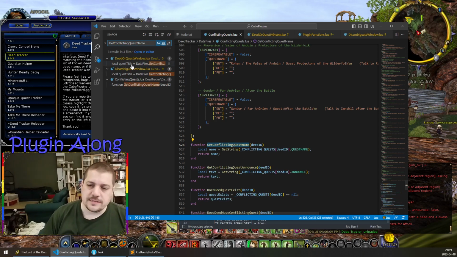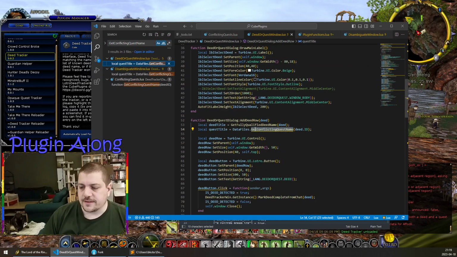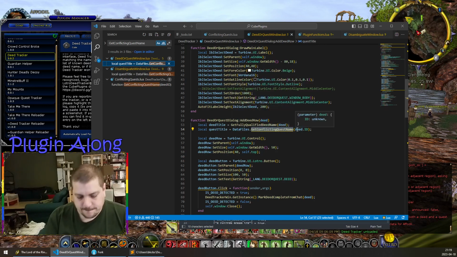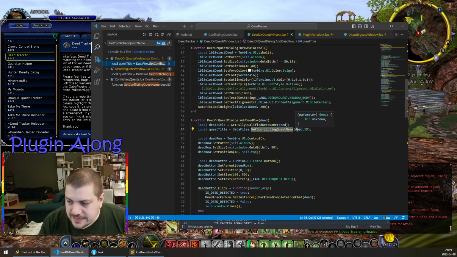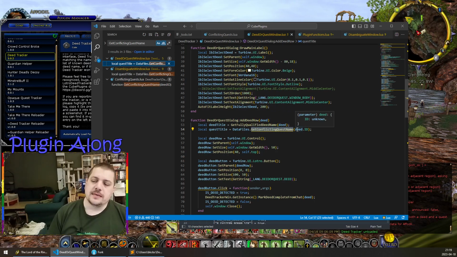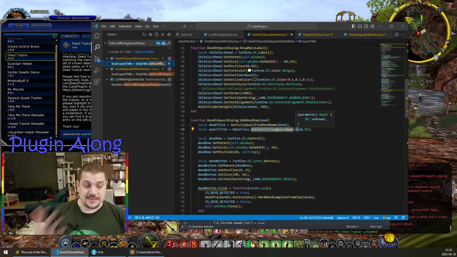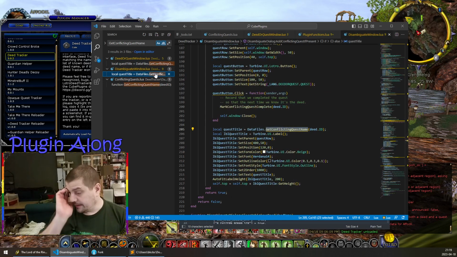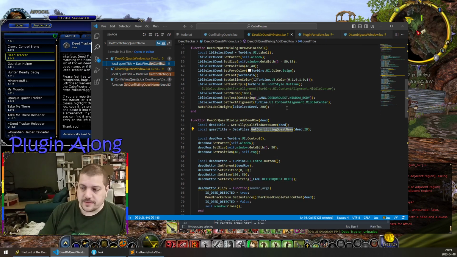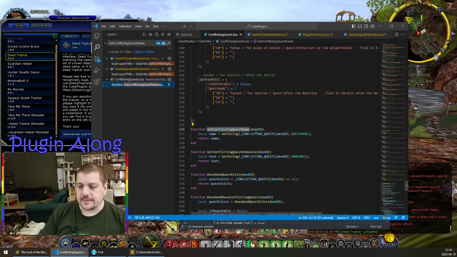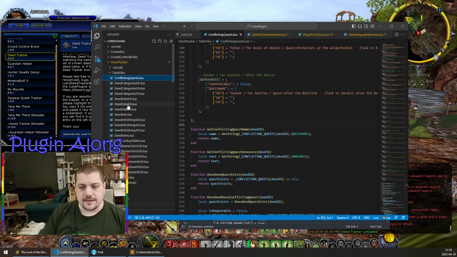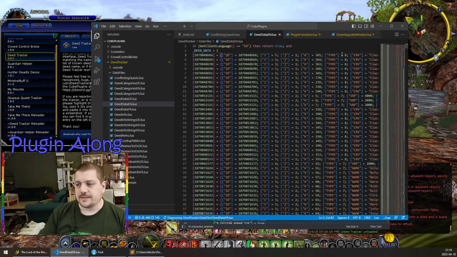Okay, so places where we're doing this. Get conflicting quest name. And we're passing in the deed ID, which is limiting, because we could just be passing in that whole deed, which would give us the name implicitly. And we do have a deed in both places. So the first thing we could do is get the deed instead, and from that deed, we would have the name.